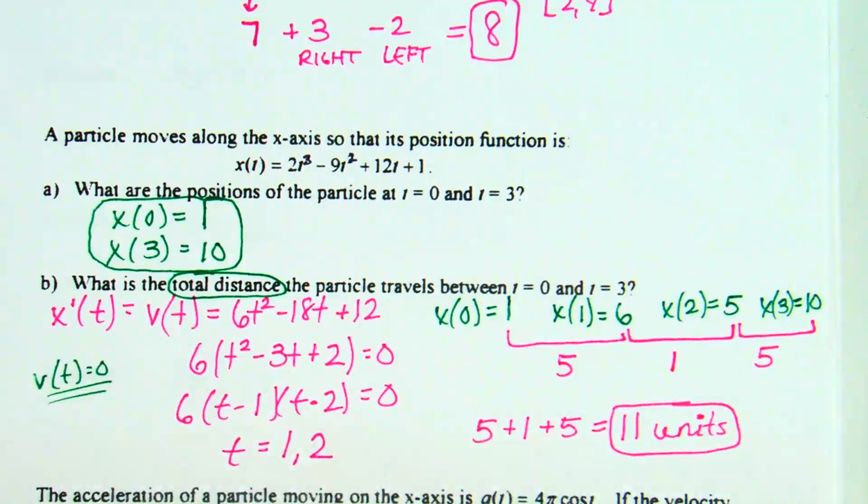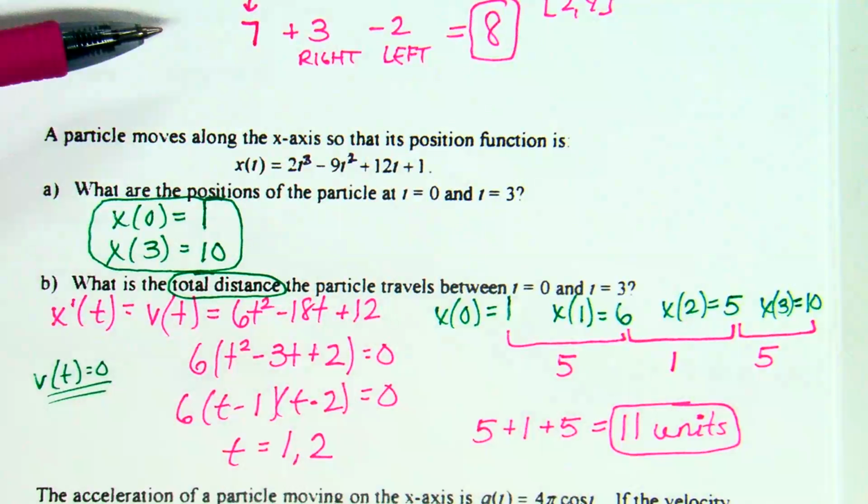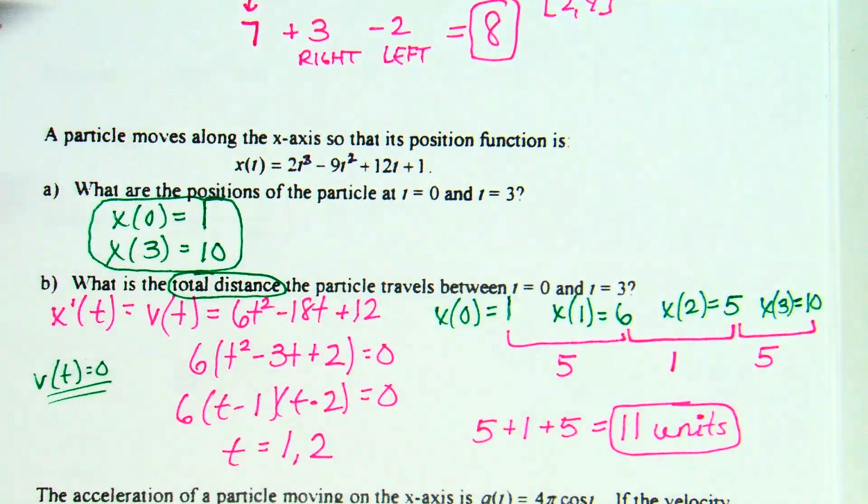What would kind of have been the same? The distance up above was talking about what is the position. So negatives were negatives because we want to know, okay, we went right 7, if we backed up, or like here, we went left 7, then we went right 3, okay, now we're at -4, like we want to know position. This is total distance traveled. Okay? Questions there? Okay. Example 3.